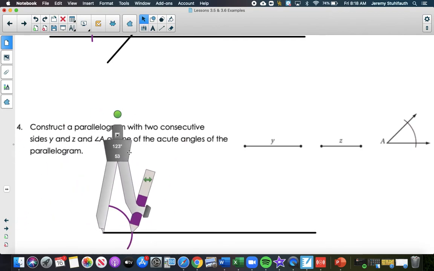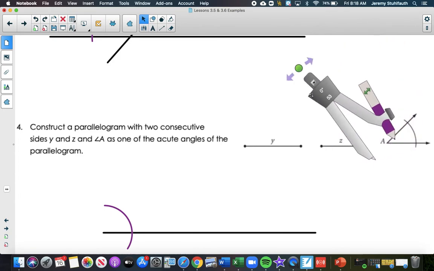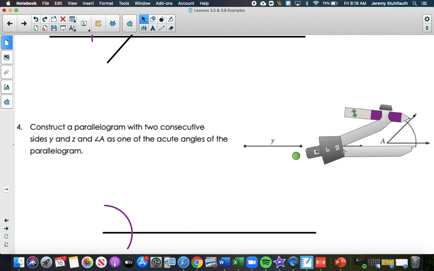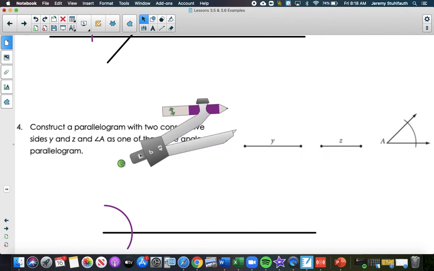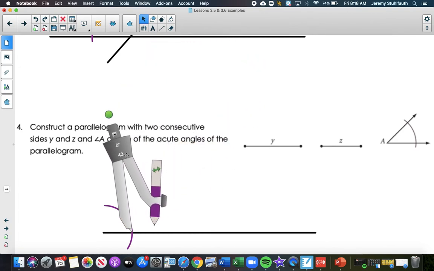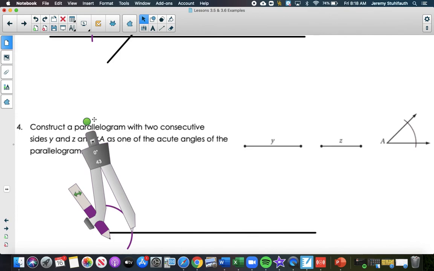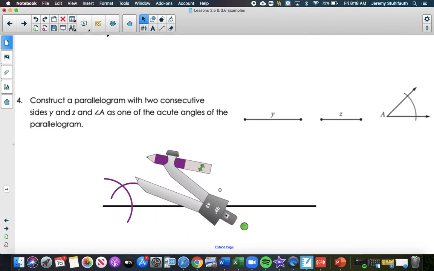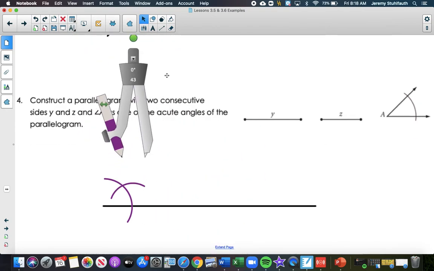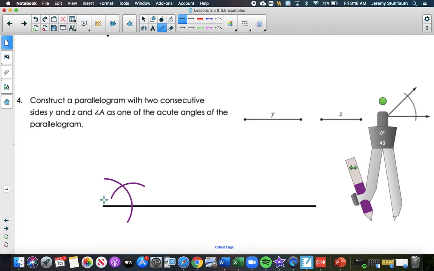After that, remember, we're going to come back over here. We're going to adjust our compass so that the pointy end and the pencil are the width of the arc that we have. So there we go, almost. There we go. And then we're going to bring our compass over here. We're going to put the pointy end right here, adjust our compass so that we're making the arc in the correct spot, and draw in the arc. So after we do that, we now have our first angle. Our first angle is going to go from this endpoint through there.